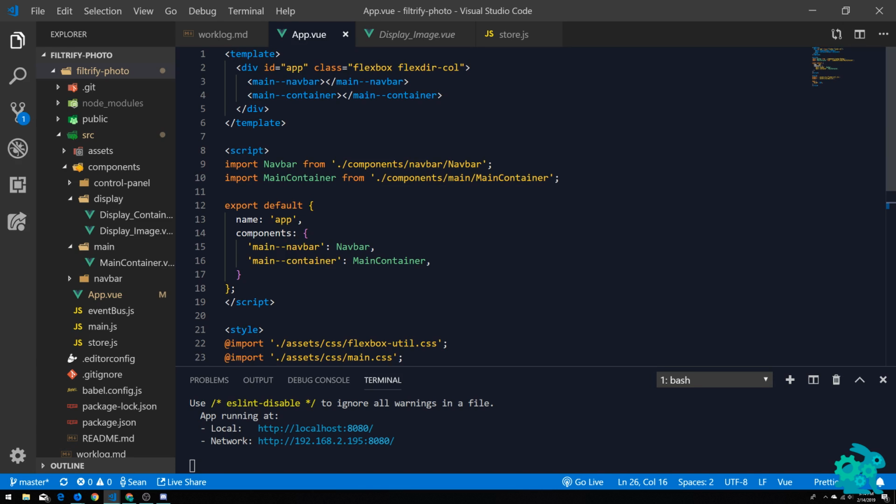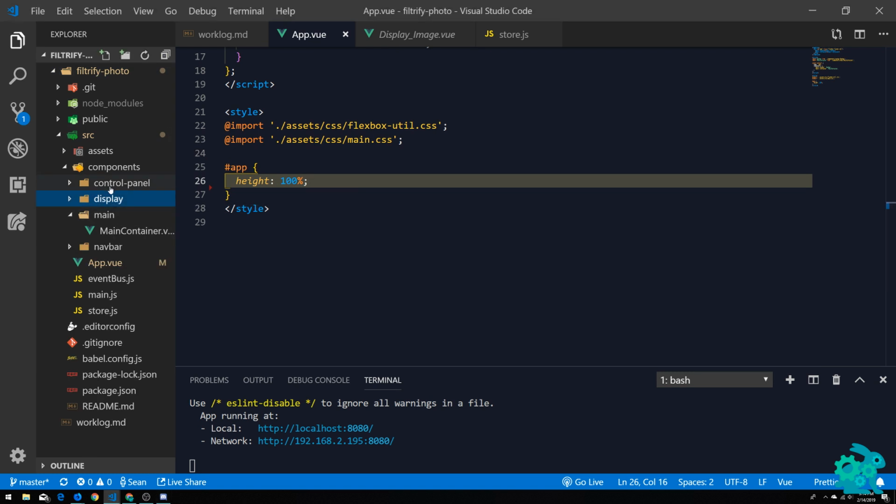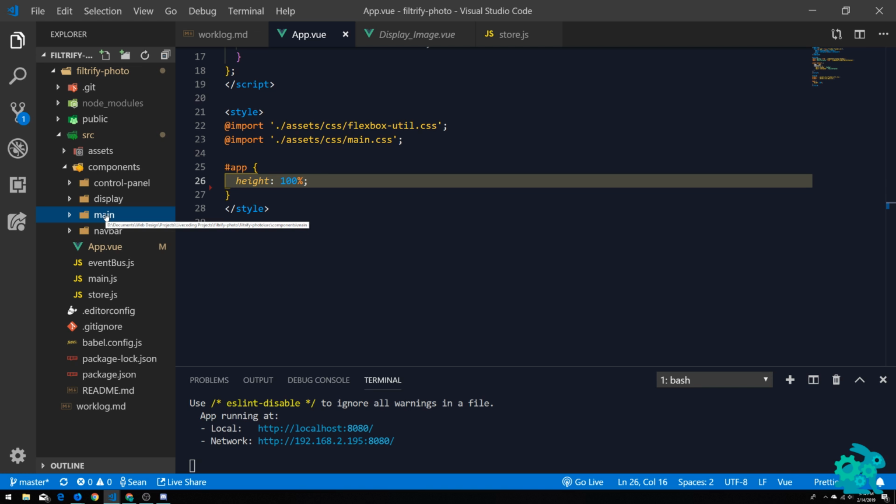Okay, so what do we want to do? First, we're going to go into the components folder, and we're going to create a new component folder inside there.